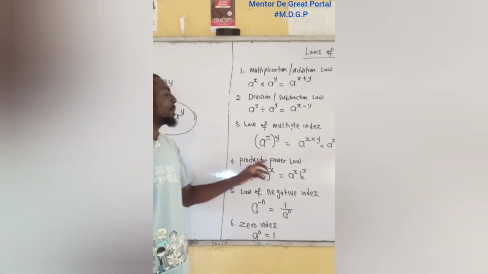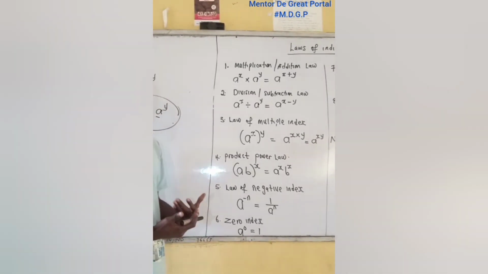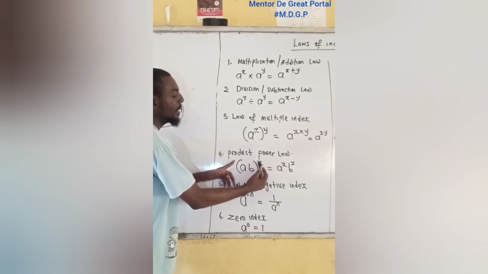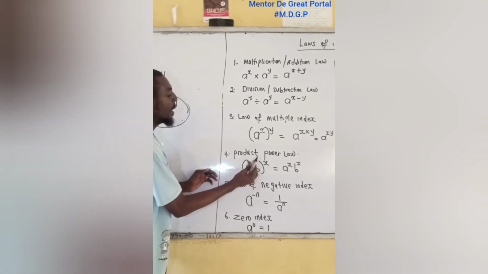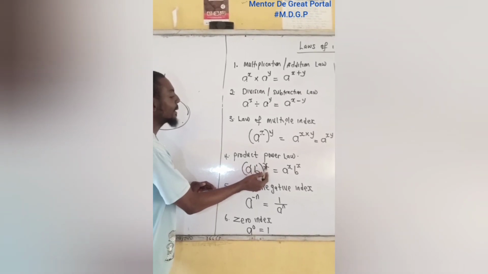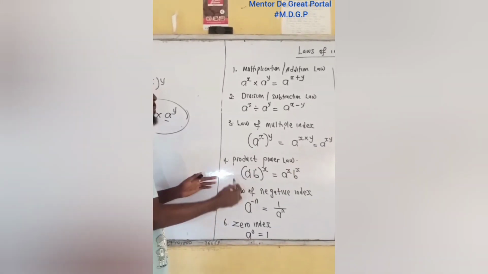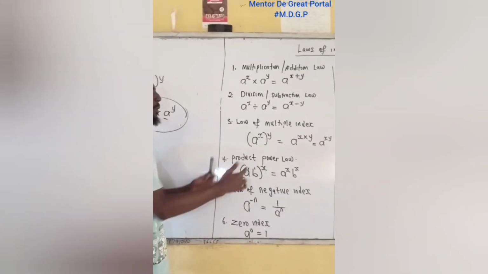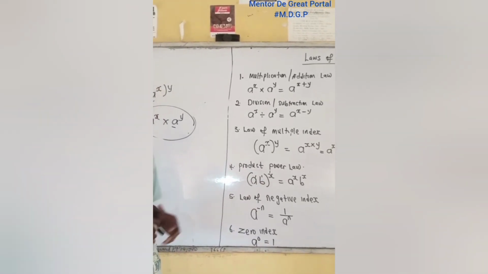Then we have the product power law. Under product power law, product means two numbers multiplying themselves. As you can see, a is multiplying b, and there is a power. Meaning the power outside is going to multiply all the powers inside. Because this ab actually is having a power, a is having a power of 1, and b is also having a power of 1. So when the power outside multiplies the power inside, you're going to have a raised to the power x, b raised to the power x. Because these two factors inside the bracket are being affected by the power, because the power is common to both of them. So you distribute the powers to each of the factors within the bracket, so to speak.